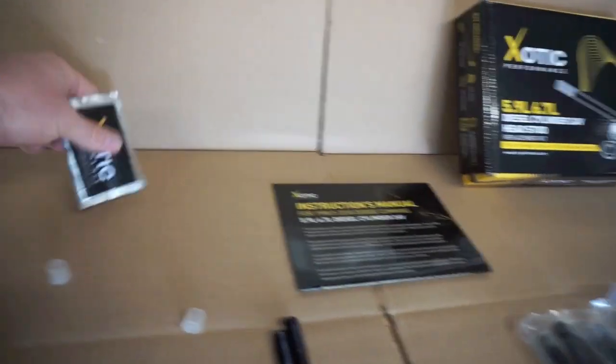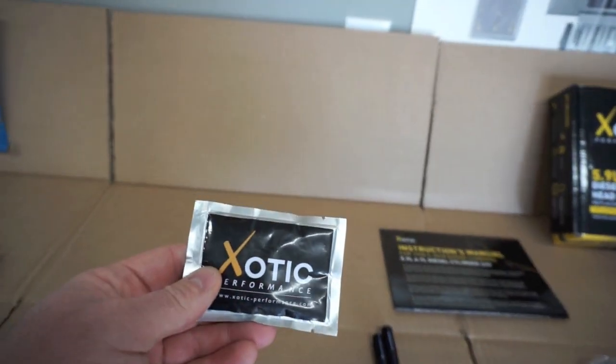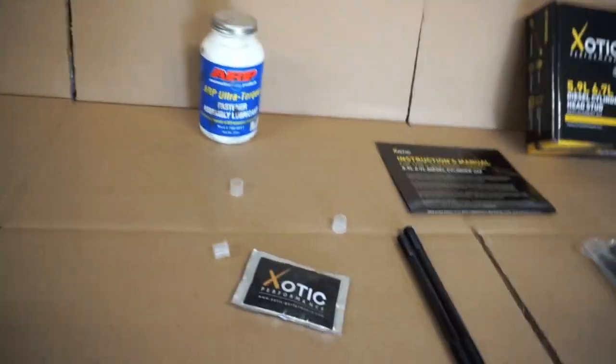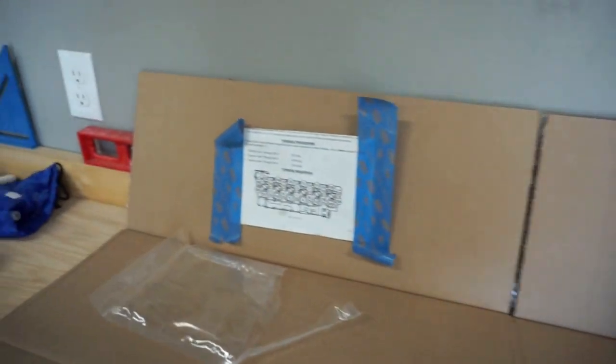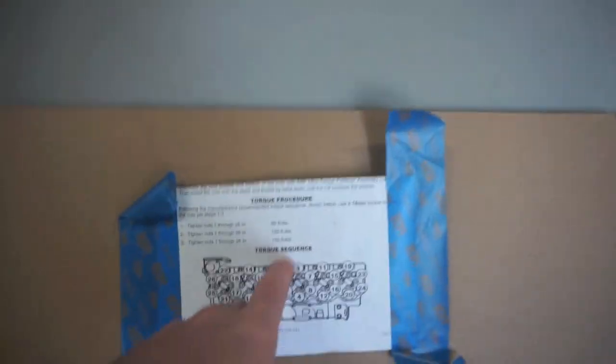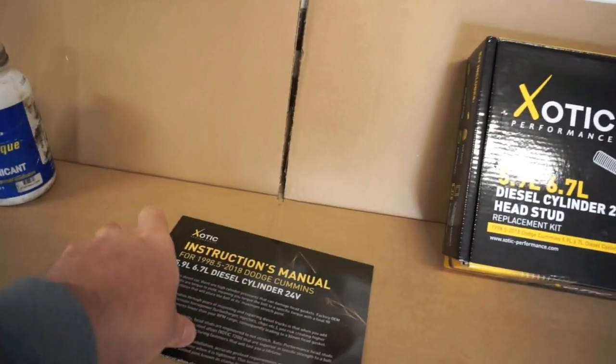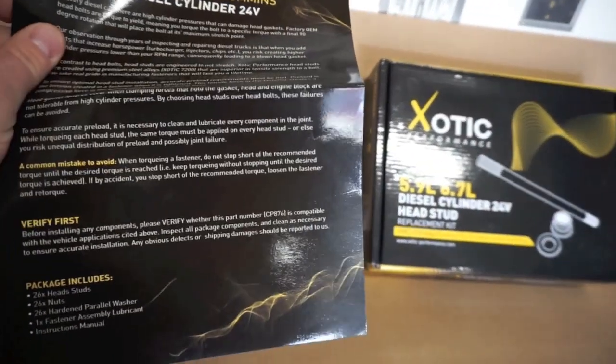So here they are. It comes with a little bit of assembly lube, but I don't know if we're going to use this or not, I got a whole tub of the ARP assembly lube right now. So we'll use that if we need to. And then I have the Glacier Diesel instructions on how to do it. These torque numbers are for the actual ARP 625s, but we're going to follow the torque numbers and the instructions here.